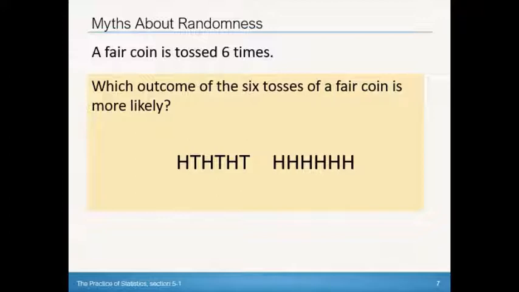And we will eventually get to a point where we can calculate this, and the probability is pretty low. Let me see, it's 1 out of 64 chance that either one of those outcomes would occur. Because when you look at 6 heads and tails, there are 64 different outcomes possible. So any one outcome is 1 out of 64. So we'll get to those kinds of calculations more, but just know that these are both equally likely.